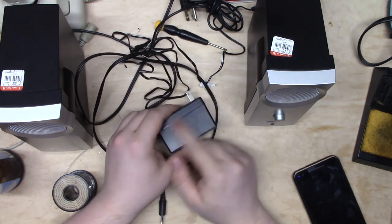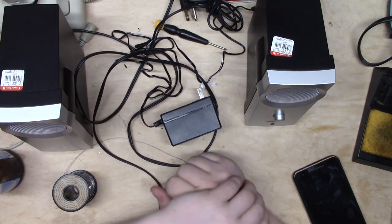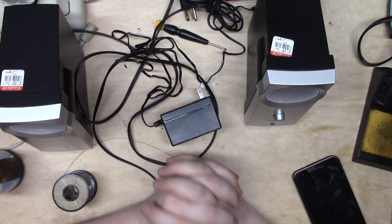So I'm just gonna glue this up off camera and go ahead and give it back to my friend who needs a pair of speakers for his computer.